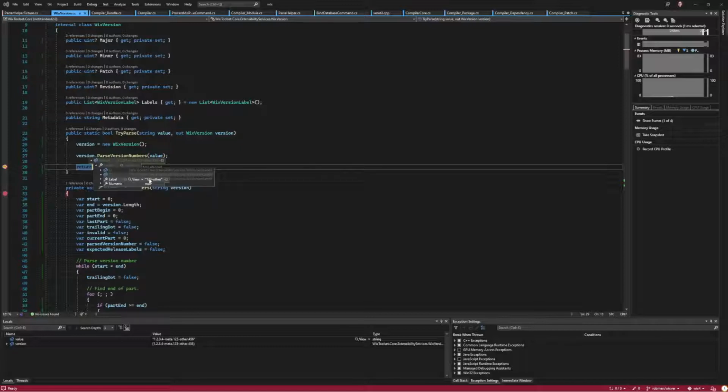And then that. Four, five, six. Yeah, that's why it's working. It didn't find that dash as a separator between the labels.